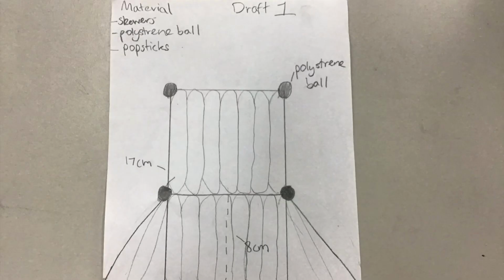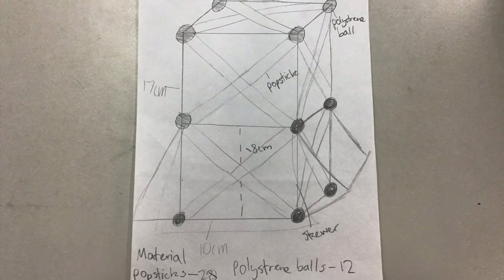The structure is 31 centimeters tall, includes 3 stories, and is 20 centimeters by 20 centimeters of cardboard. This shows draft 1 in 3D form, showing the structure in more detail.